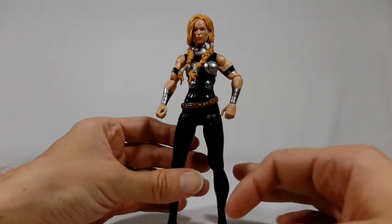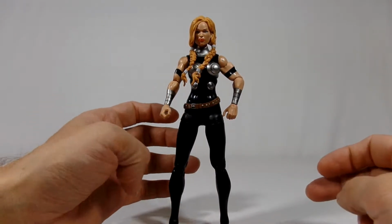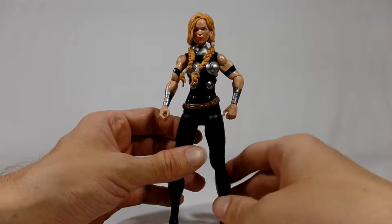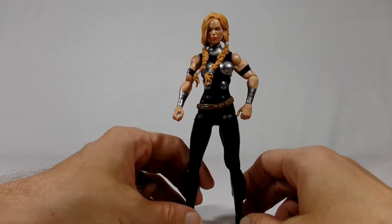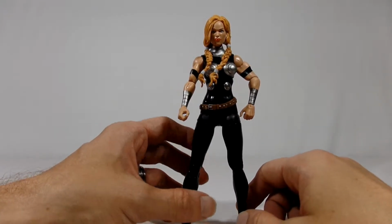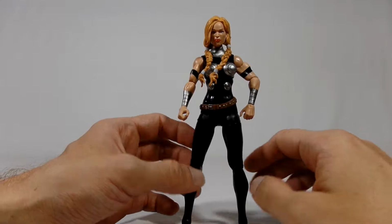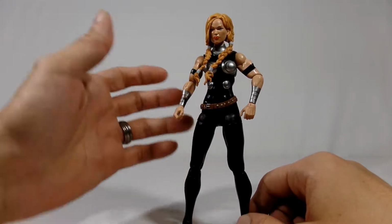Valkyrie debuted in 1970 in the Avengers and quickly went on to join the Defenders with other heroes such as Doctor Strange, the Hulk, Hellcat, Son of Satan, and a few others that came up periodically. She did have, I believe it was a Pegasus she rode.